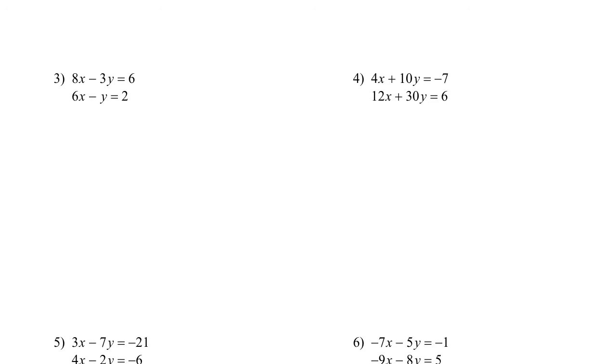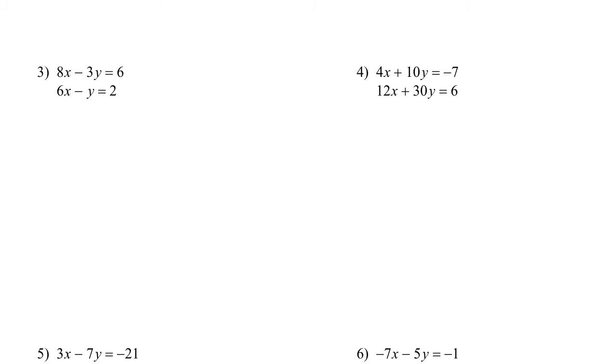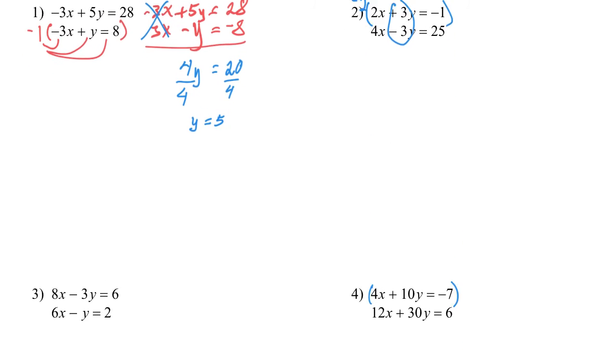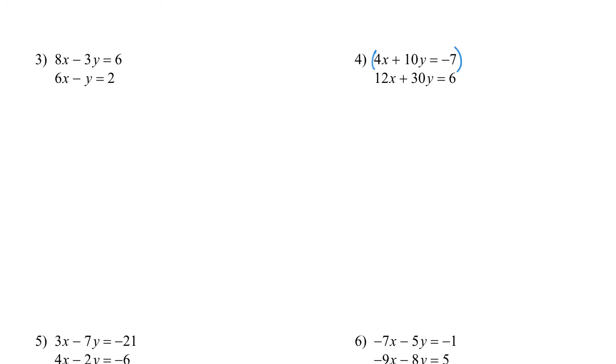Okay. So let's go look at number 4 here. On Friday's assignment, you saw you had to multiply both equations to eliminate things. On this one, there's some of that, but there's also some where you could just multiply one of them or multiply none of them, like number 3 and number 2 up there. Number 4, you could multiply the first equation by -3. That'll make the x's eliminate because we'll have -12x and a -30y equals a positive 21.